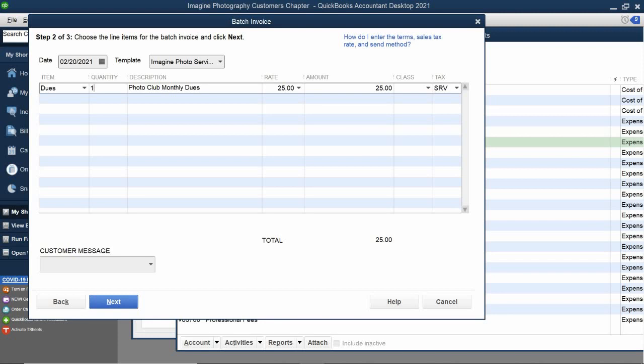In the amount of $25. Once again, I don't believe it's taxable. And again, class, in this case, we don't need to set up these particular individuals with them. You can modify each and every single invoice once you create them. You can always go back and modify them and then send them out. So if they belong to a particular store location, for example, Ron Berry might be from Walnut Creek, while Bob Mason's from San Jose, you can make these changes later on.